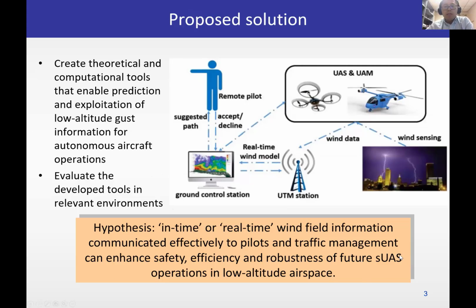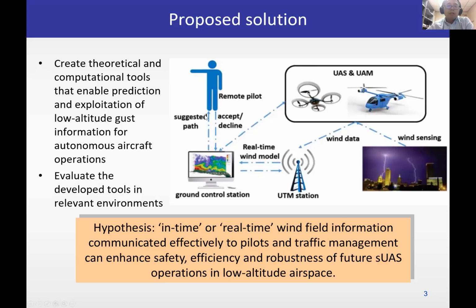So in here we start with the UAS on the right-hand side, and then they will be used to measure wind data and collect wind data. That wind data is provided to the ground control station to do wind prediction. And by doing the wind prediction, the ground control station can suggest new paths for the pilot to take. The pilot can choose not to take it, but hopefully the path is good enough for the pilot to take and save energy and improve the safety.